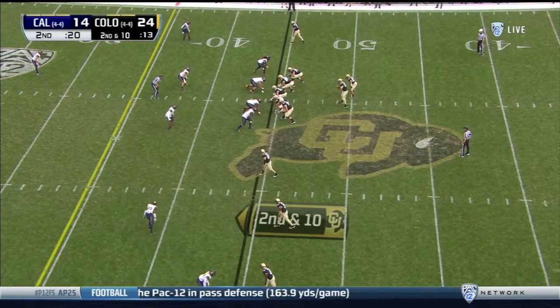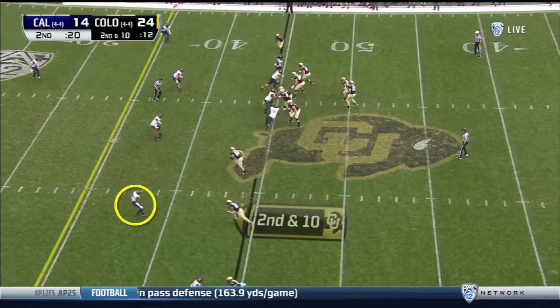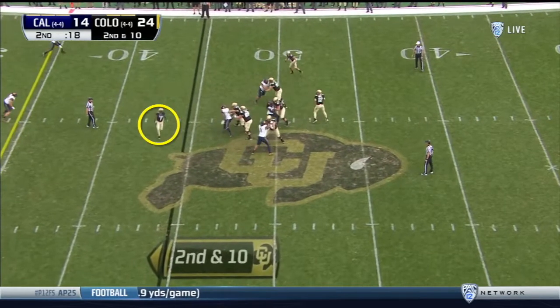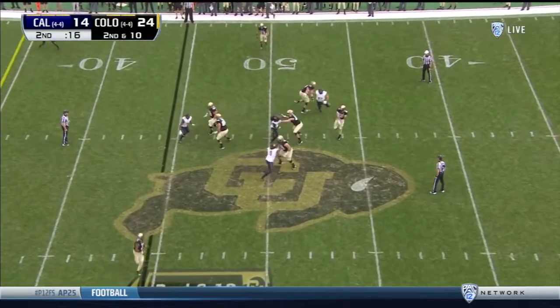And that's exactly what we're going to see, but what's interesting is that on this play right before the snap, Cal's nickelback is going to jump from an outside leverage to an inside leverage position. This is going to put him in perfect position to take away this square in that's been giving us so much trouble, so this looks like a great adjustment. But the problem is that now with this inside linebacker occupied by the number 3 receiver, and with this nickelback occupied by the number 2 receiver, there's not going to be anyone on the outside to pick up the shallow cross, so Colorado's going to pick up the first down anyway.